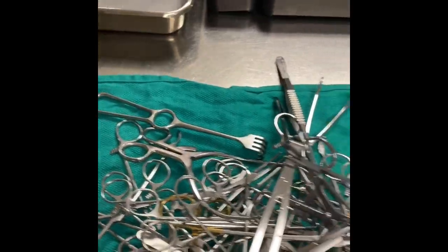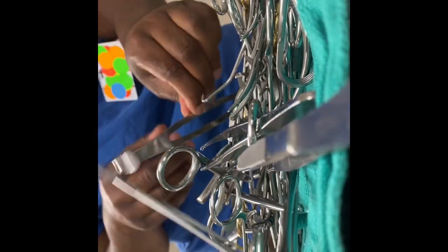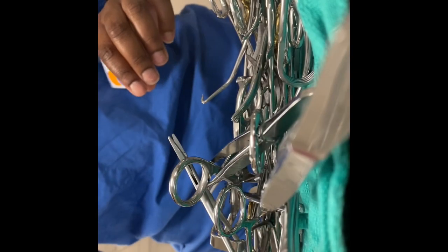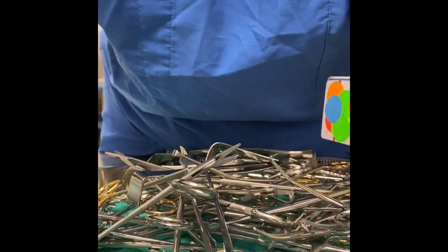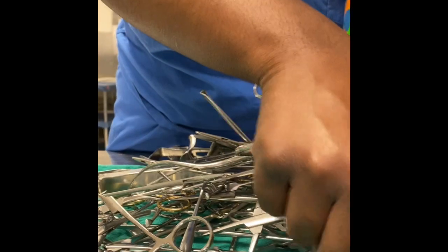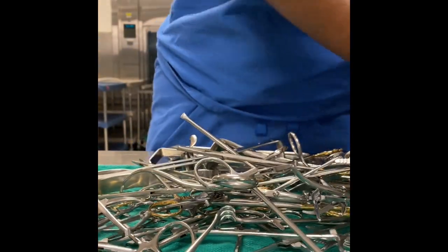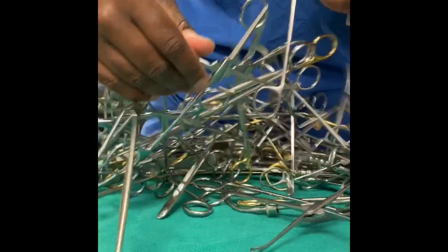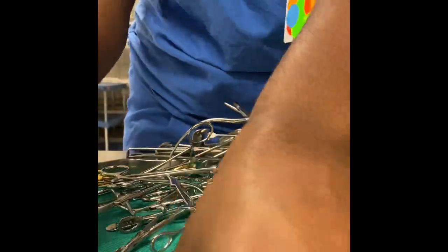And then I look at the system of the instruments, such as placing them. I'm just going to see if they're organized. Just place them in order for you to be able to see exactly what you have on your tray, and just make sure you have all your instruments. And so I'm just going to pair likeable instruments together.